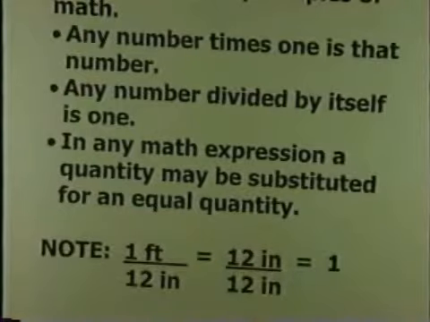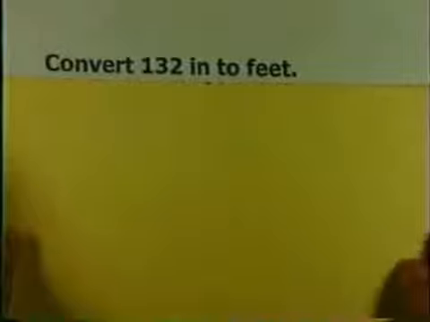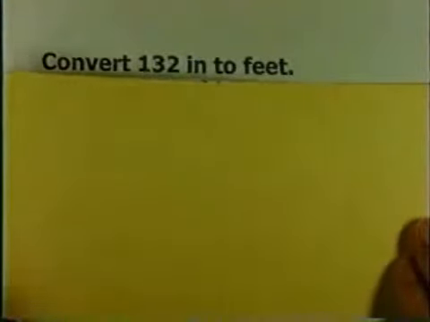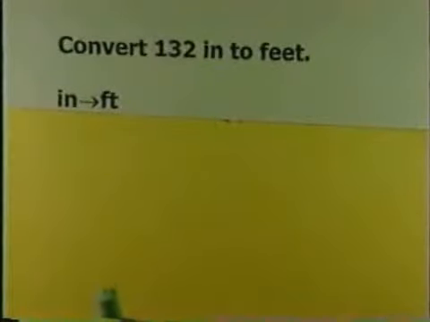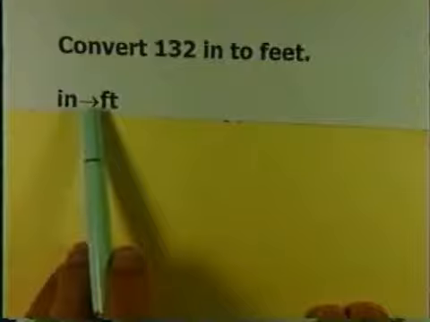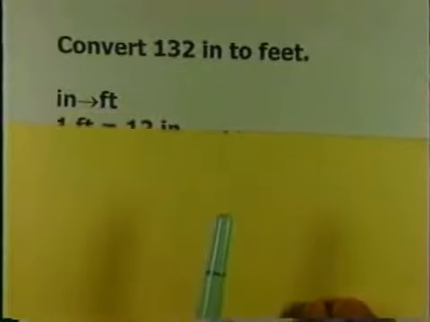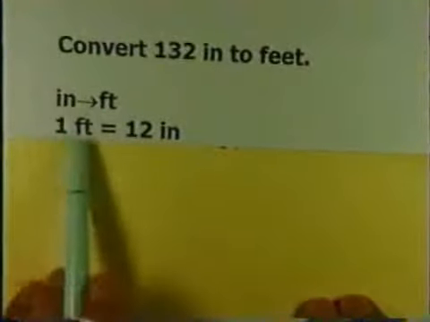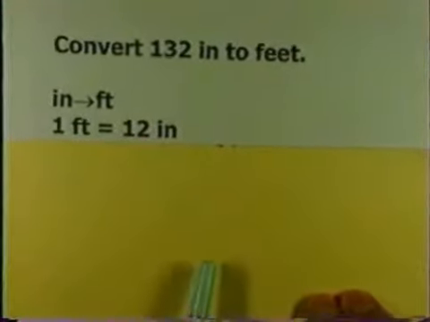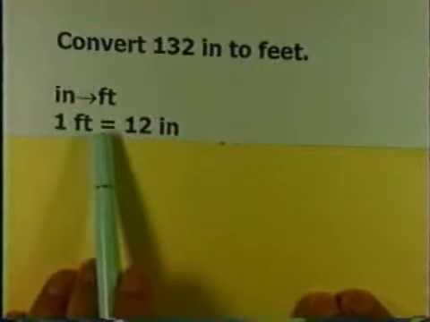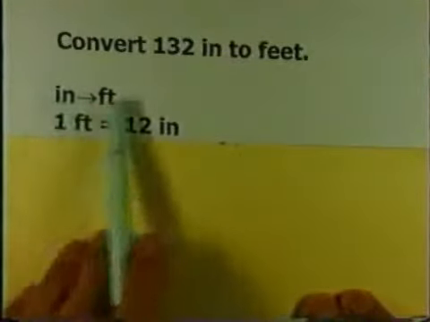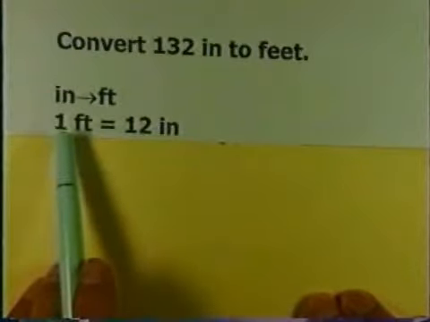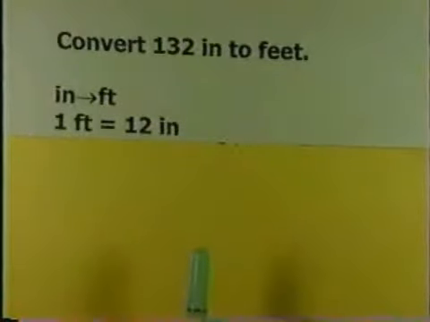I will introduce you to unit analysis through an example. Convert 132 inches to feet. I can go straight from inches to feet because I know the conversion fact between inches and feet. The conversion fact is 1 foot is 12 inches. So as long as I know the conversion fact, I can go from one unit to the other. I can go from inches to feet because I know the fact that 1 foot is 12 inches.